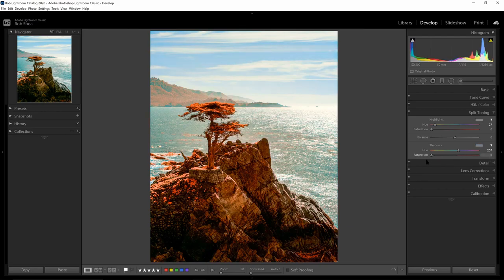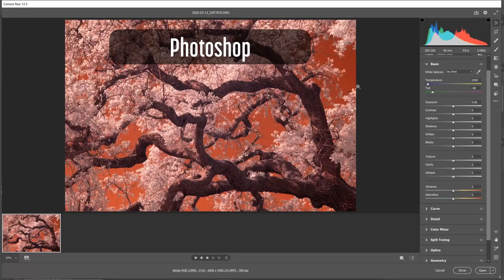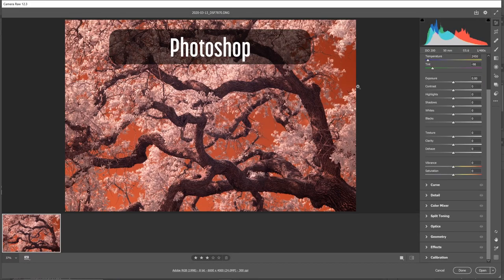In this case, you can see I'm adding a lot of blue to the water, which is actually a nice effect as well. That's not really the dominant thing. It's these rocks in the front I want to deal with. So now that I've got that done, I can decide whether or not I want to go back and add some additional color to the highlights or not. By subtracting the colors that I don't want in the shadows, then I can help the colors in the highlights that I really want people to focus on, where I want your eye to see, I can help those colors to really pop. Okay, let's head over to Photoshop now and see how we would do this in Photoshop.